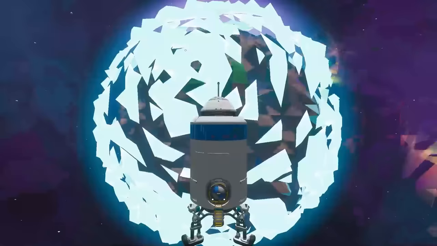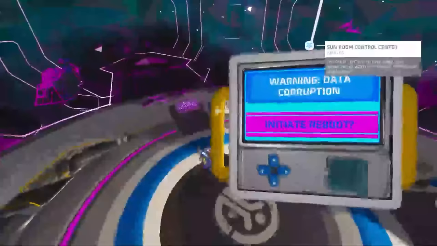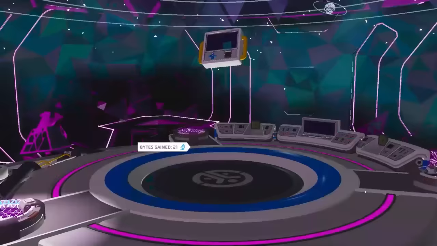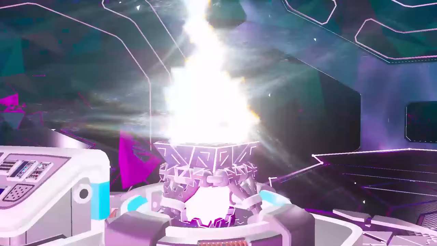But there was a control room of the simulation in there. Yo, what the fuck? The sun was an illusion all along? Still not gonna try it out IRL though. This is where all of the lore is done. It goes from 0 to 100 really quick. So, while Seven and I complete the quest in the background, I'll be spending the time to explain the lore.